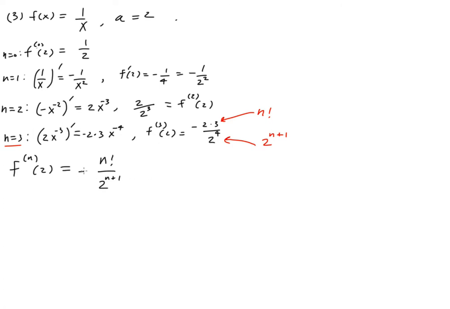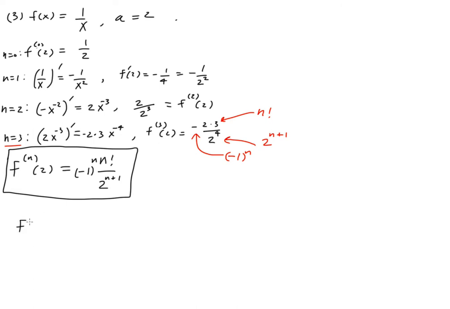Now the only thing to do is note also, maybe I should have written that in red, look at that and see that that's actually a negative 1 to the n power. All right, because odd powers are negative and even n values are going to be positive. So I need to put in a negative 1 to the n there. So I think I've got it now. I have my Taylor coefficient derivative value sitting right there.